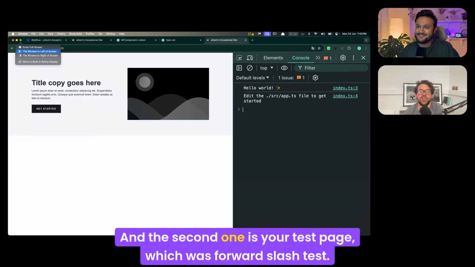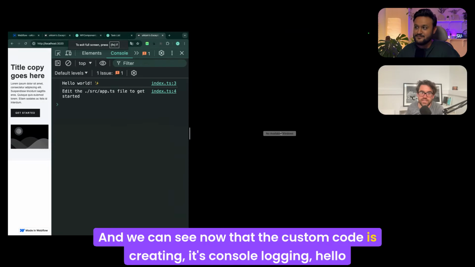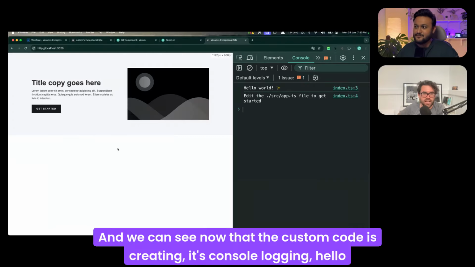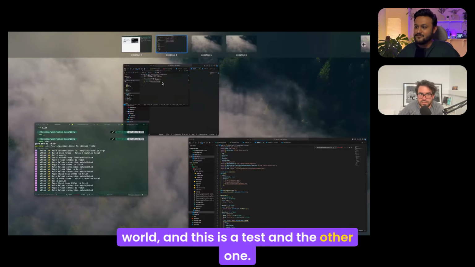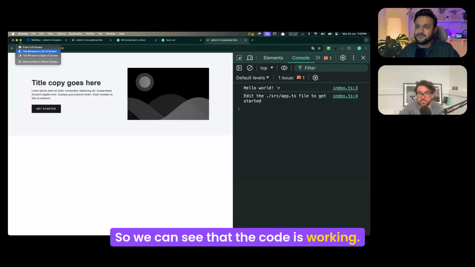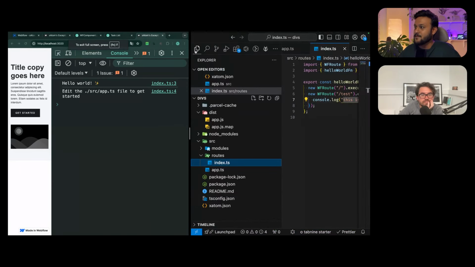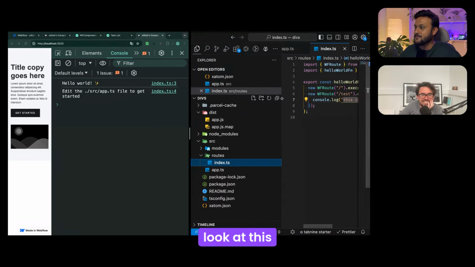And the second one is your test page, which was forward slash test. And we can see now that the custom code is console logging hello world, and this is a test. So that's pretty cool. So we can also see that the code splitting is working. Oh, look at this.